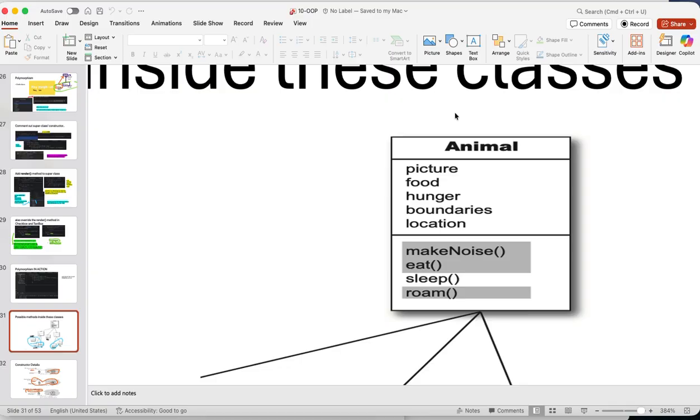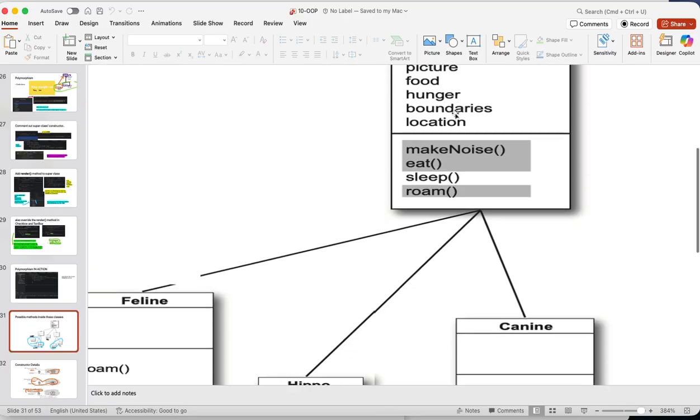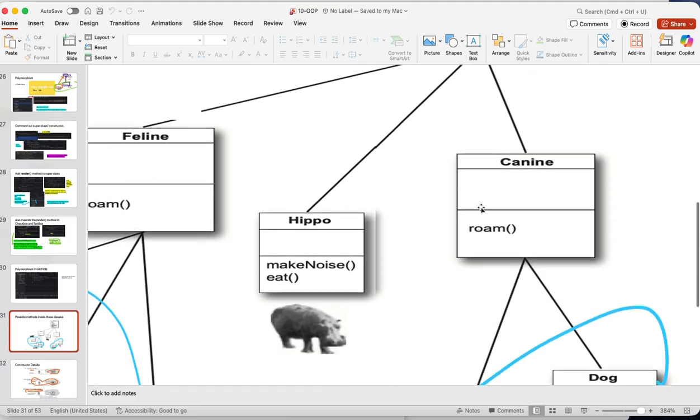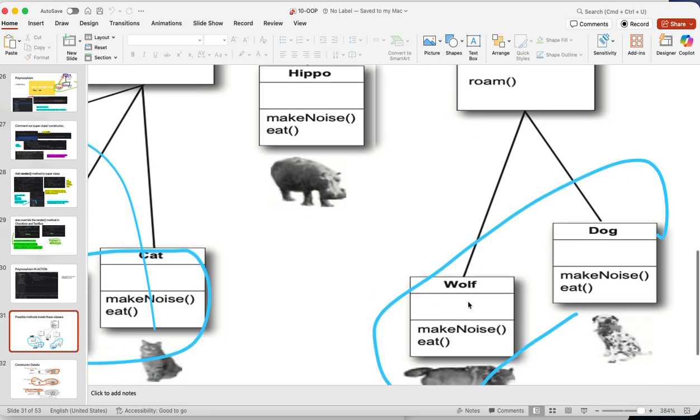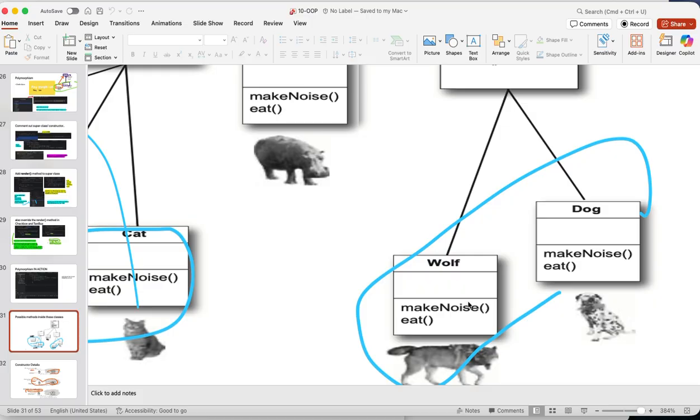Well, look at some of the children, or subclasses, of Animal as you derive it. First we go to Canine, and then we go to Dog and Wolf. Wow. So wait a second. Dog and Wolf are siblings, according to this chart. Do you think a dog and wolf could be siblings? Could they survive with each other? Would you capture a wild wolf and just let him loose in your house and say, hey, get along with Fido? No, I think Fido would be lunch, right?